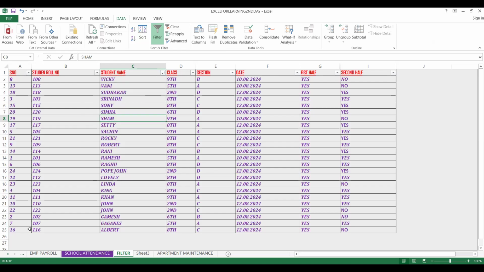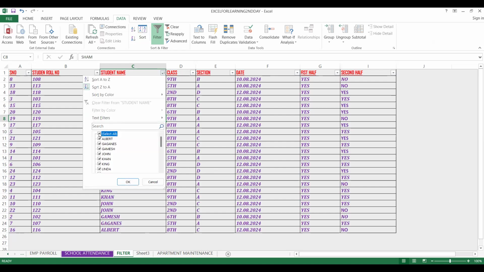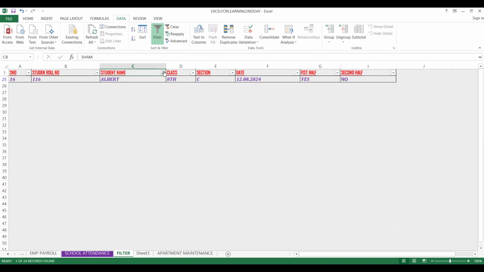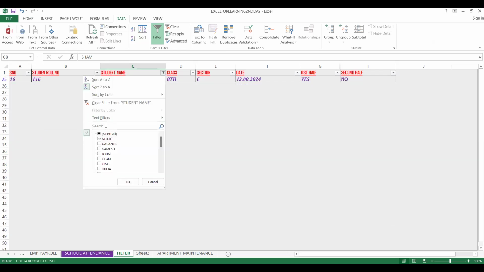Suppose you added new data that you would like to add to your current selection. That also you can do. Let me put it: first assume that I selected Albert. I would like to select Linda. What is it asking? Albert is already in the current selection.